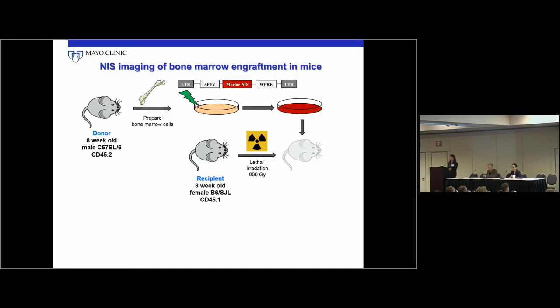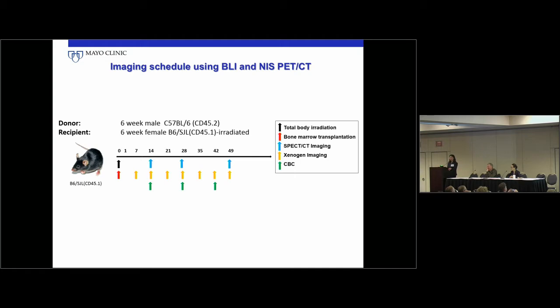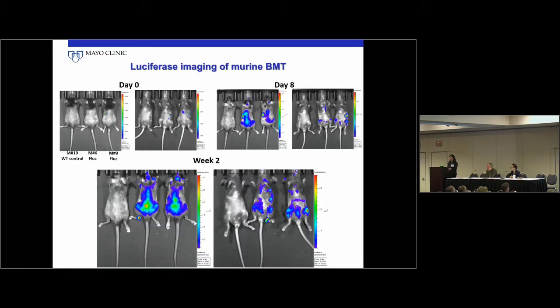Then we have the donor mice, from which we took the whole marrow, which is really a very inefficient way of doing it because you probably have to harvest 3 mice per donor into recipient. But basically, you take the bone marrow cells, isolate them, select them, Sca positive, CD105 positive, transduce them with lentivirus vector, twice transduction, confirm NIS uptake, infuse it into the animal and use PET imaging. And these are the scans. We have compared it with luciferase imaging, and this is the data we see.